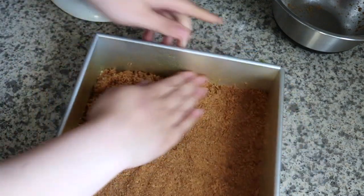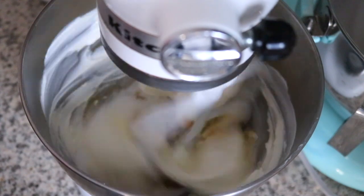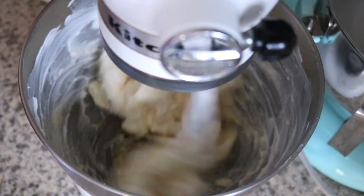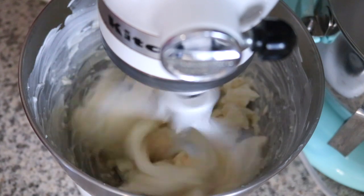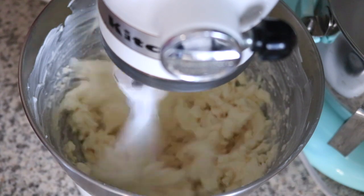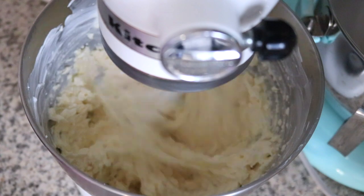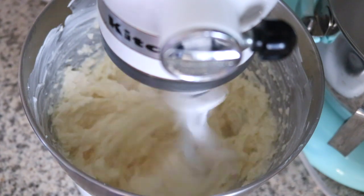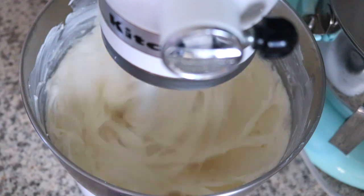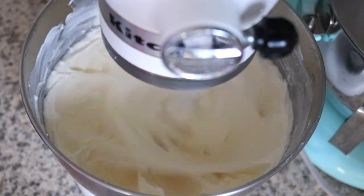For the cheesecake base, it's really easy. I've been doing cheesecakes for about a year now, and every single time I had a flash show or pop-up event I would completely sell out. I always got compliments because my cheesecakes are not as dense, which is what I love. I feel it's because I don't add a lot of egg nor flour — I prefer more of a creamy base than a super rich and dense cheesecake. All I do is pop everything into my mixing bowl and let it beat until it's nice and creamy — you definitely see a volume increase in size, and that's when you know it's ready.